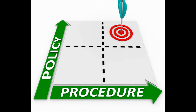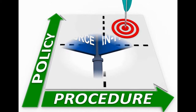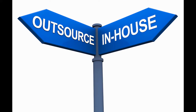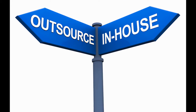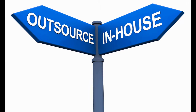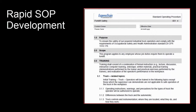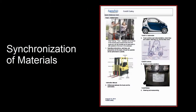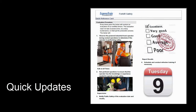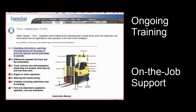Until recently, the only solution for updating your SOPs and creating appropriate support and training materials was to either outsource the tasks to a consulting group or to split these tasks up internally across operations, training, and quality departments. The fact is, none of these solutions equip you with the tools you need for rapid SOP development, synchronization of materials, and quick updates. And none of the typical SOP systems help you with the ongoing training and on-the-job support you need to implement your SOPs effectively.